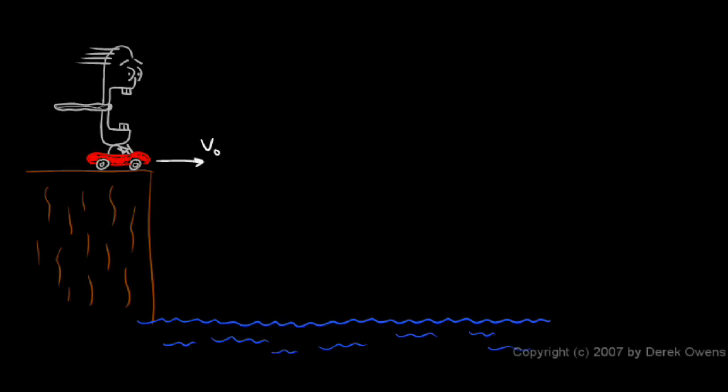But here he goes, flying off of this cliff, and he starts off moving to the right. In this example, his initial velocity is horizontal. So he's leaving the cliff, moving completely to the right, not up or down at all. But gravity pulls him down, and so he ends up heading down to the water in a path that looks something like that.